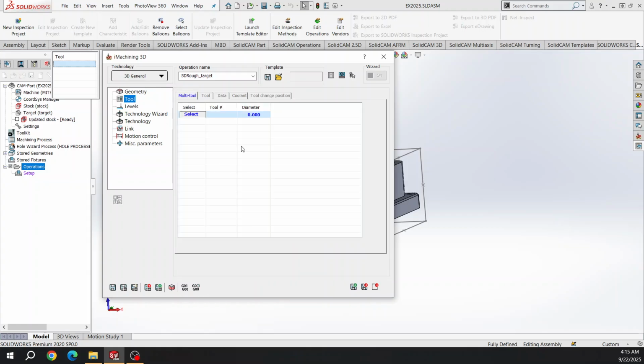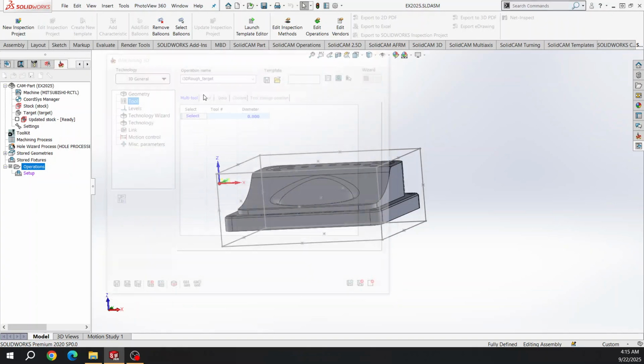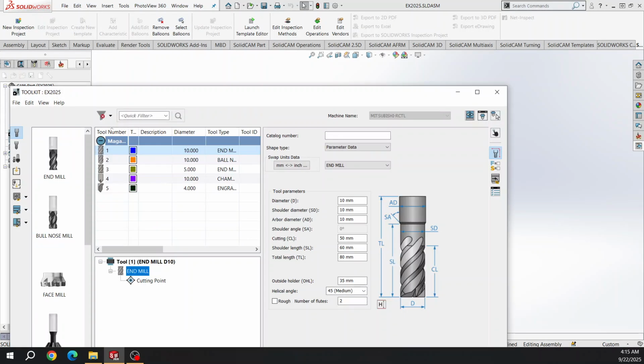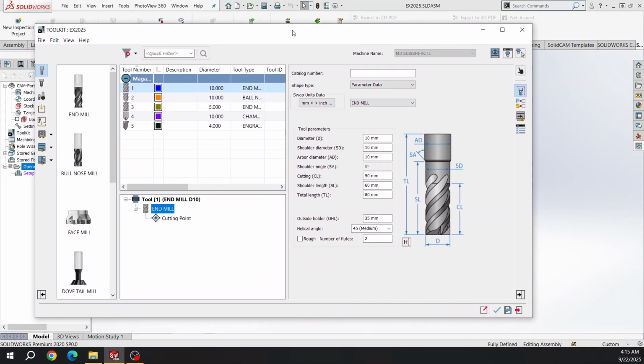Then tool, I have to select a tool here. I already had some tools, so I can select a 10 millimeter end mill.